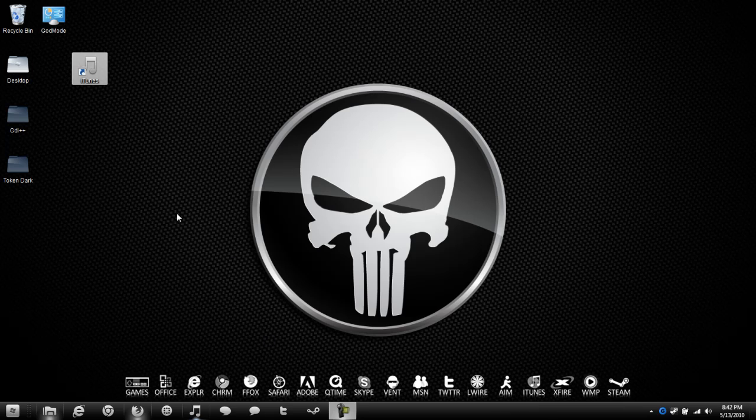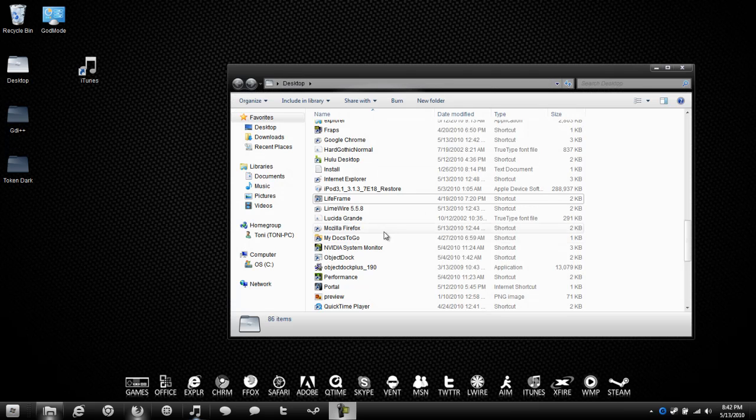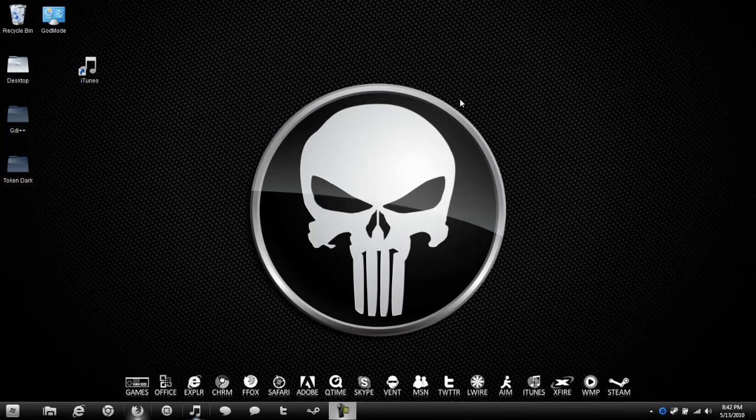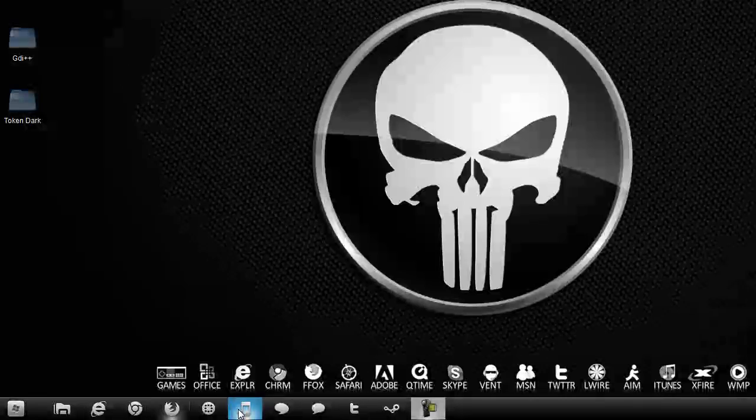The issue I'm having is, as you can see, my iTunes logo, I was able to get it to a custom icon instead of the original blue and gray one by using a program called Restorator 2007. It is a program that was recommended by a lot of fellow YouTubers to change the icons, as I used it to change this, so I thought I might as well try it to see if I can change the icons on a couple of programs that don't allow you to change them, like iTunes and Skype.